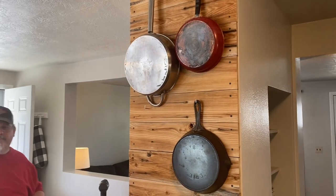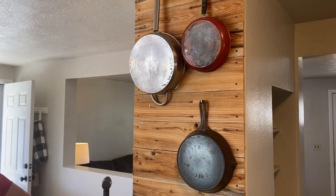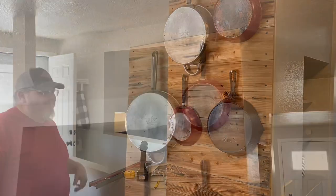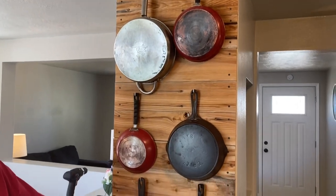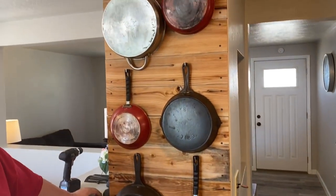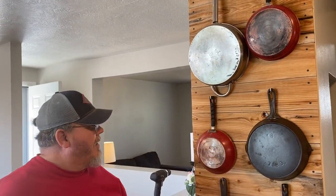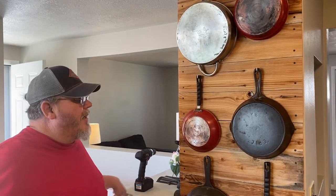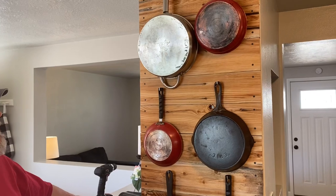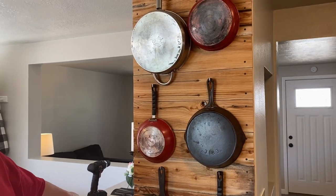So we're putting the hooks in it now. We've got our pans that we're hanging on it right now. That didn't take very long — that was maybe a two-hour deal. And the only reason it was two hours is because we had to run over to the store, but these hooks are a little stronger for the cast iron. This wood was free — it came off of a fence. I'm really pleased with it, and I like that the wood is covering the wall so it doesn't bang the wall up, because we did have that problem with the other one — we just had strips and it was starting to look kind of trashy.